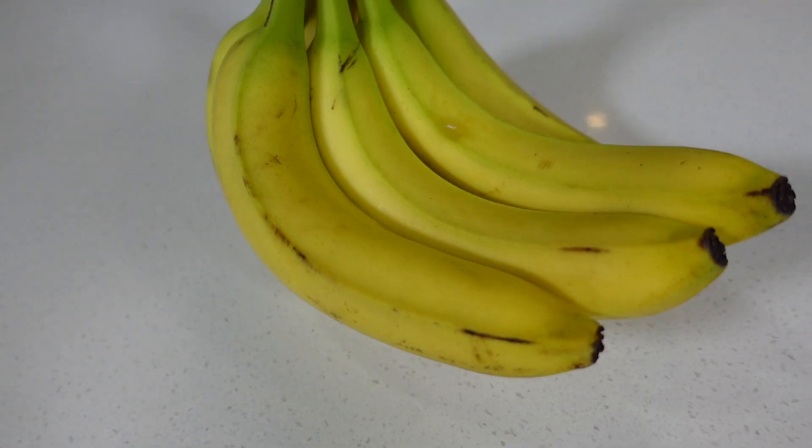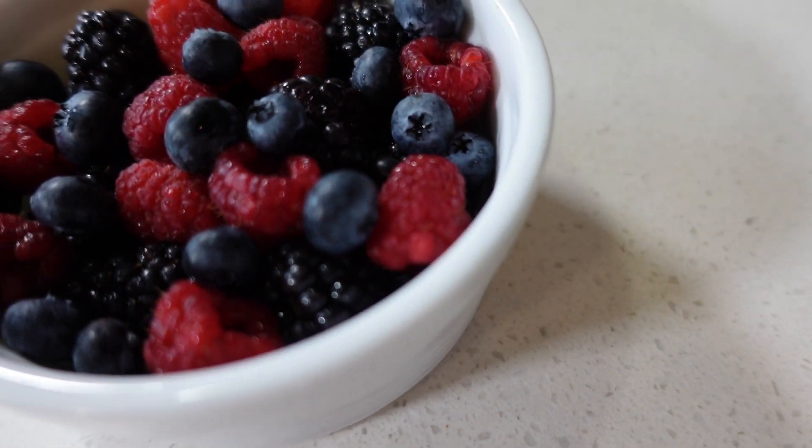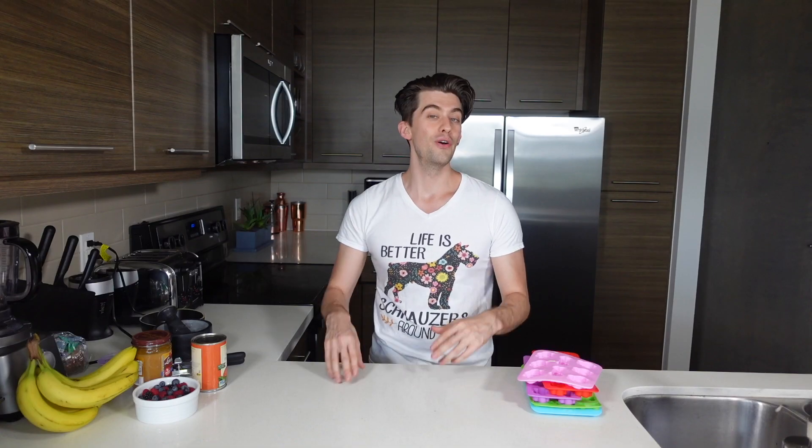Shout out to Tracy from Baking Mischief. The nice thing about these recipes is that as long as you only use ingredients that are safe for dogs, you can just mix them and freeze them and it's a popsicle. Today we're going to be doing three different recipes: a peanut butter and banana popsicle, a yogurt and berries popsicle, and a pumpkin and banana popsicle. I'm including pumpkin because fall season is coming up. The nice thing is these are ingredients most people already have in their house.